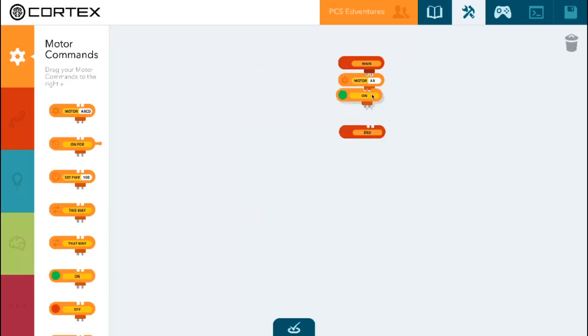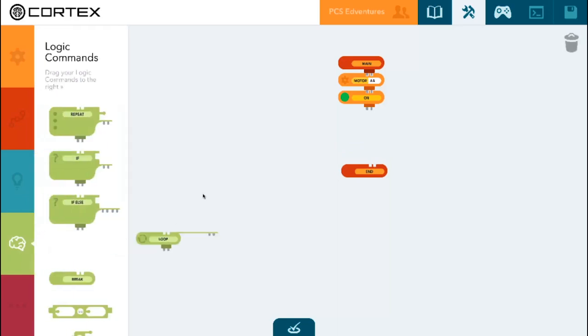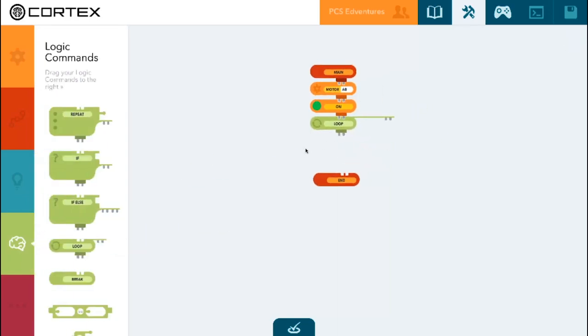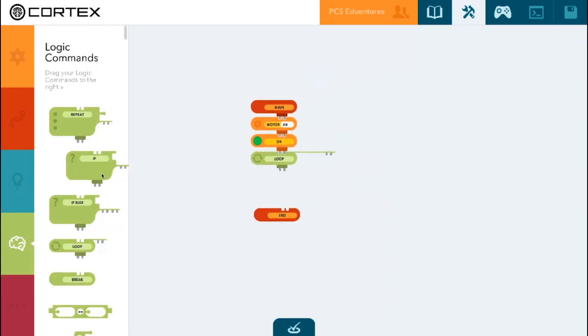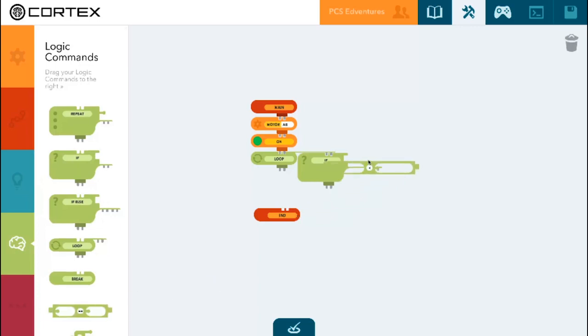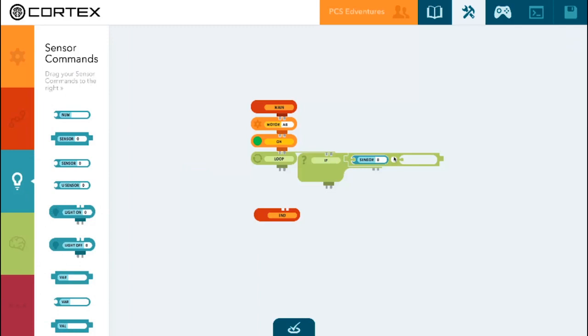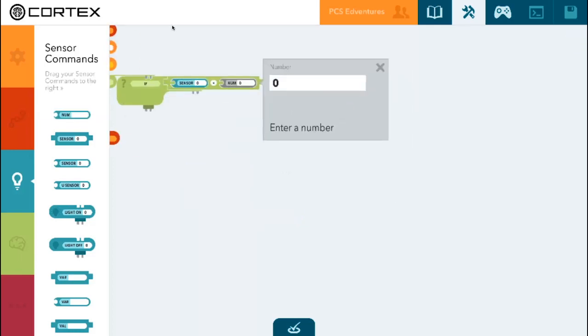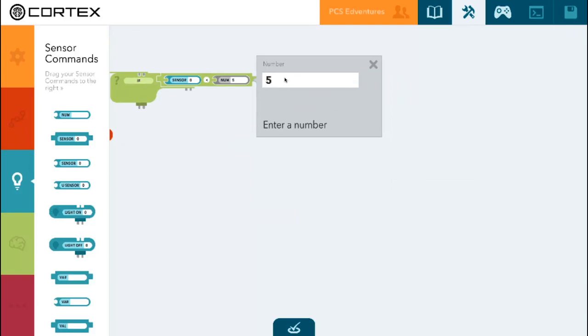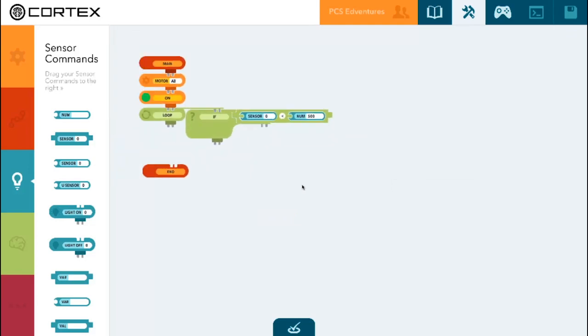Then we're going to include a loop to constantly be checking for our sensor values. Now within our loop, we are going to need an if statement. And with our if statement, we will include a conditional. This conditional is going to say that if our sensor is less than some number, we're going to run this code. So we're going to use a value of 500, because that's right in the middle of the road. Most of your values are going to be in the range of 0 to 1,000, so 500 is about middle of the road.